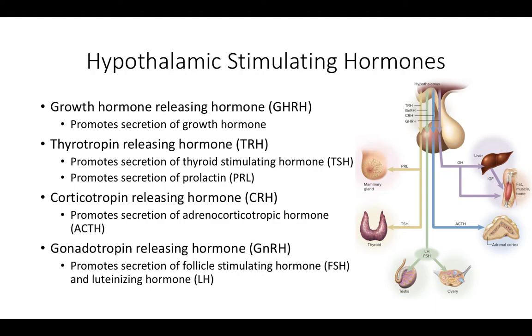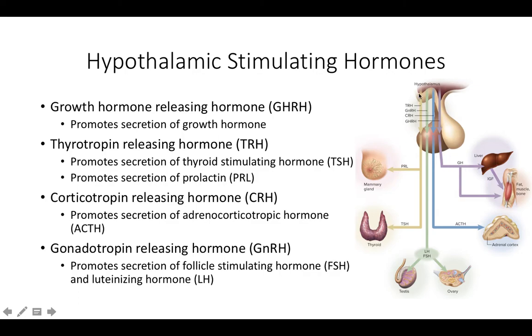Okay, so of those we have growth hormone releasing hormone. So that's a hormone that's going to be produced by the hypothalamus. It's this one here in purple, and it's going to trigger the pituitary gland to release growth hormone. Okay, so hypothalamus produces growth hormone releasing hormone. It arrives to the anterior lobe of the pituitary gland, and as a result, that anterior lobe is going to release growth hormone.